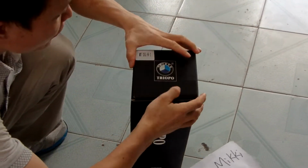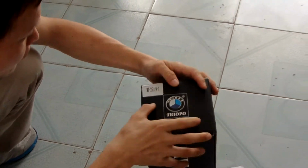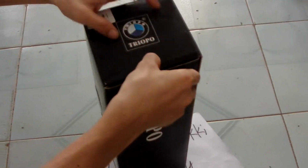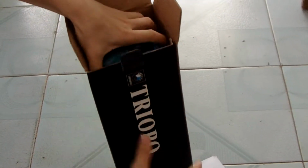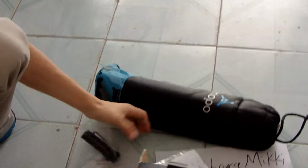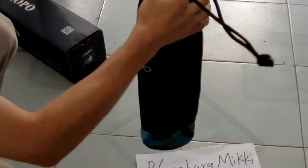This is the tripod. The brand is Triopo. The model number is MT25L1. And you open it and have a look at it. This is top 20. You can see this is the accessory and the menu. Okay, this is the spec.